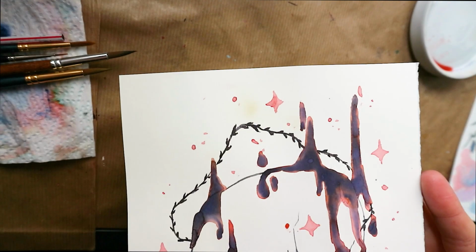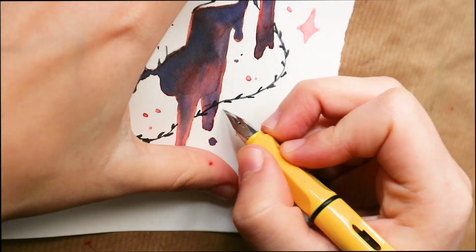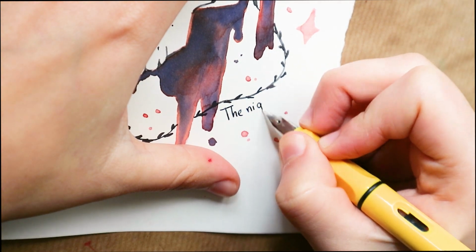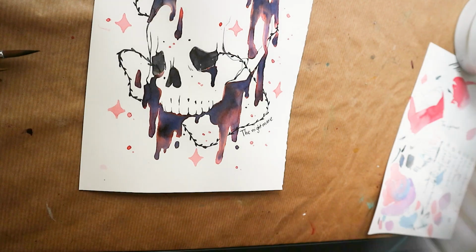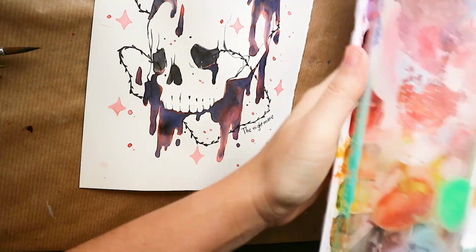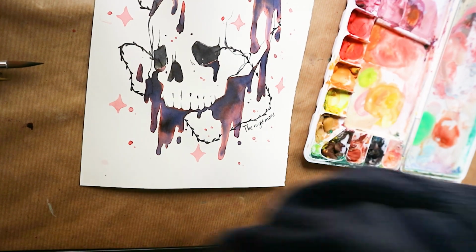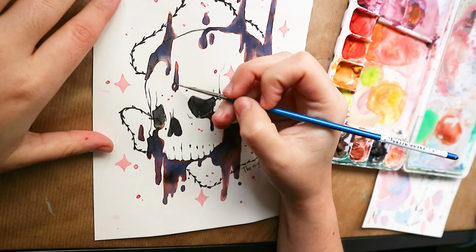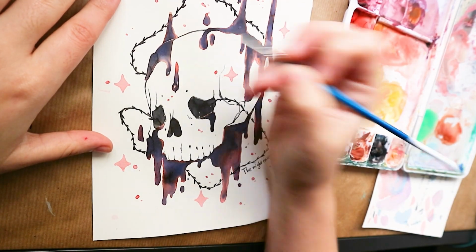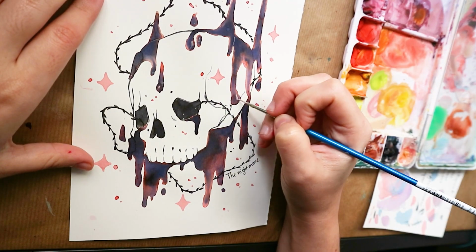Here I did the terrible mistake. I burned the paper with my heat gun. I got way too excited, and when it was smelling burnt, it was already too late. But it's not too bad. And then I just quickly grabbed my gouache. I could have used my acrylic pen, but I wanted it to be a soft pink rather than a stark white. I wanted this piece to be very soft, almost to contradict the harsh tone of it.